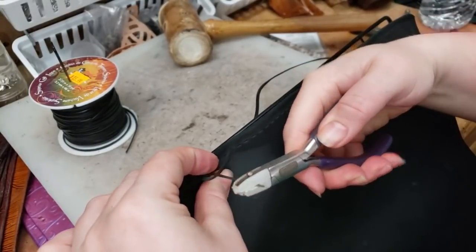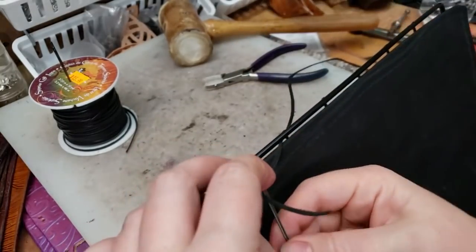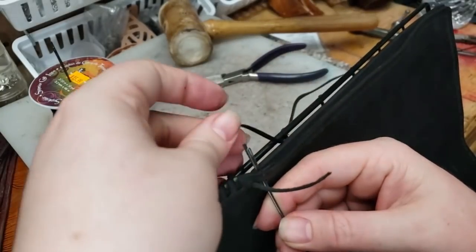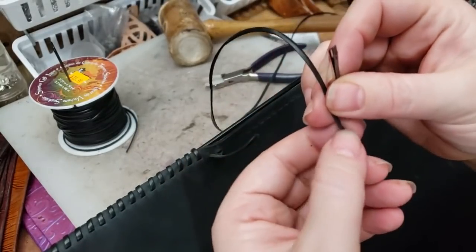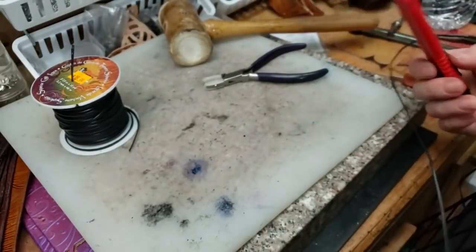Having a hard time getting this one through. What's up? Let's troubleshoot instead of forcing it. Oh, that's what happened. It went all kinds of wonky and weird on me. So let's see. How can we keep that from happening again? Grab a craft knife.